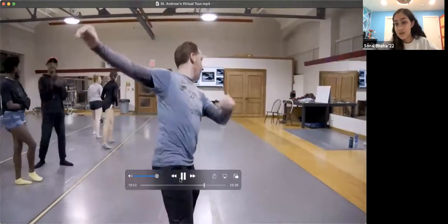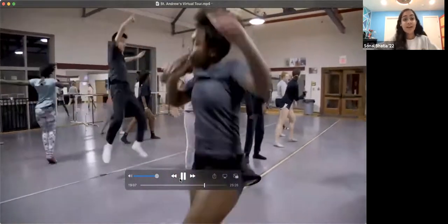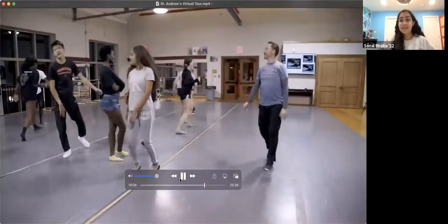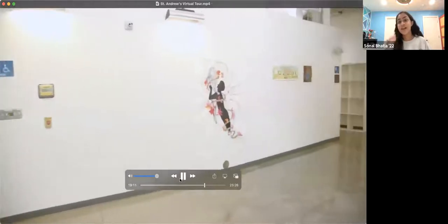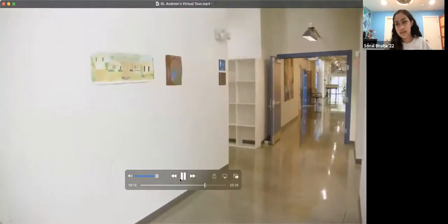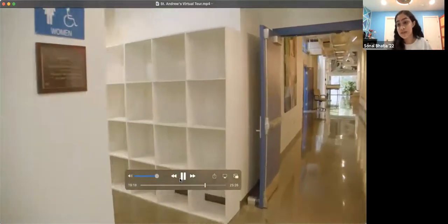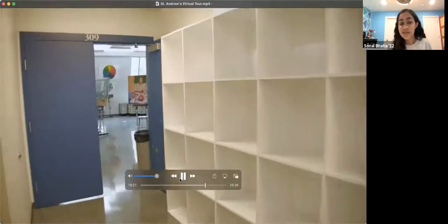You can take it as an afternoon activity. You can take dance as a club. You can take dance as just showing up to performance day and having an idea in mind and just putting yourself out there. And that's the best part of St. Andrews, because we're so busy each day and sometimes one thing can't fit into our schedule. We'll make it work. We'll turn it into a club. We'll turn it into a personal activity and still be able to do what we need to do.